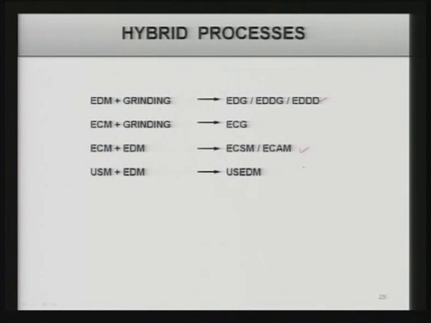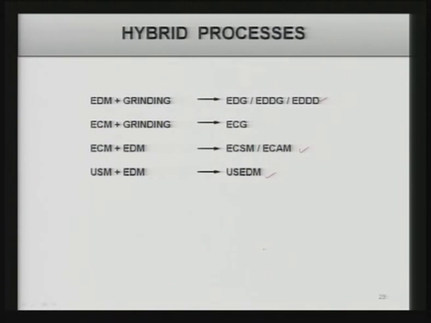This process was developed at Edinburgh by Professor J. McGough, and it combines electrochemical machining as well as electric discharge machining. Here, in place of a spark, an arc is created between the electrically conducting workpiece material and the process tool, so that you can enhance the productivity or the material removal rate from the workpiece. Then you have another hybrid process that is known as ultrasonic machining and electric discharge machining process.